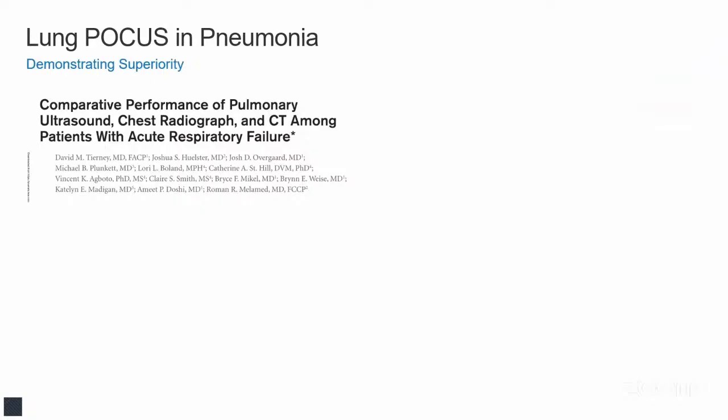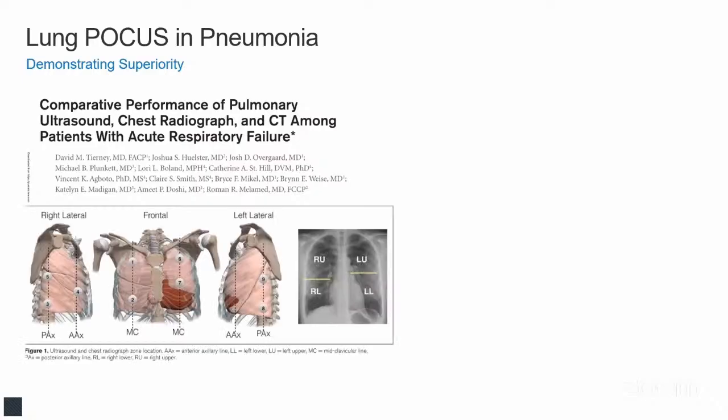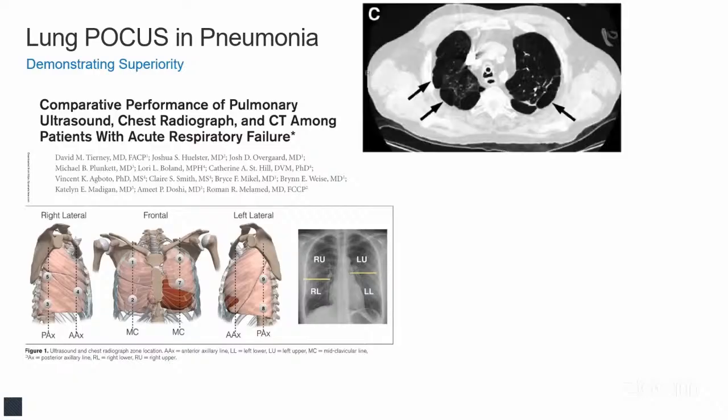And one of the things we can do is we can just say, hey, our patients are sick and complex, and oftentimes a chest X-ray does not give us sufficient information. And so a direct comparison of lung ultrasound to chest X-ray with CT scan as our gold standard shows us not just that ultrasound is more accurate than chest X-ray with CT as gold standard, but also where the places are that lung ultrasound is going to fall down.